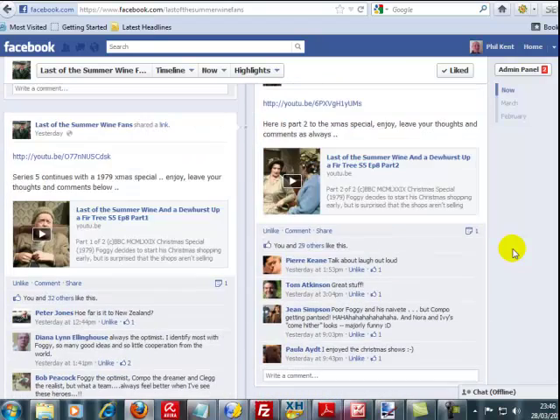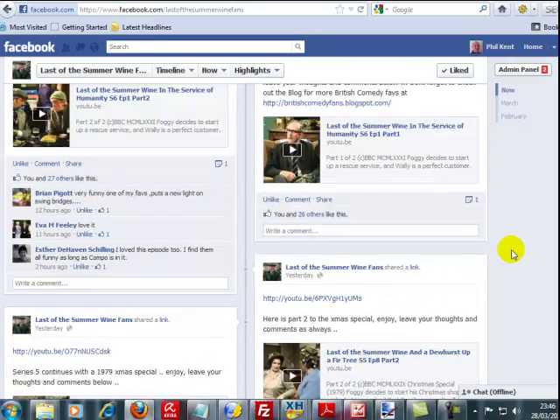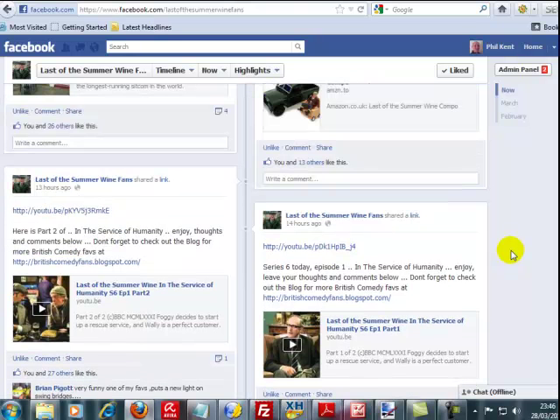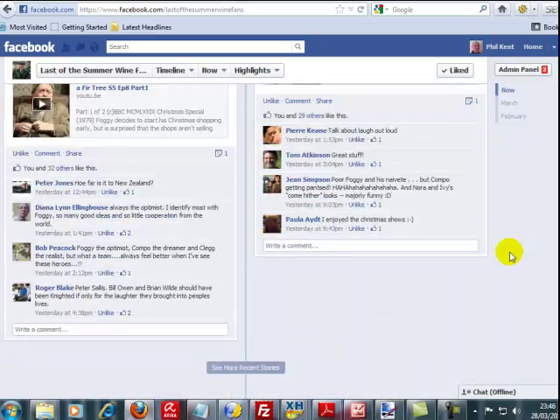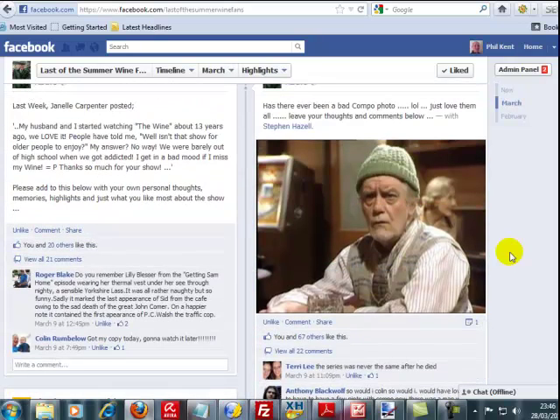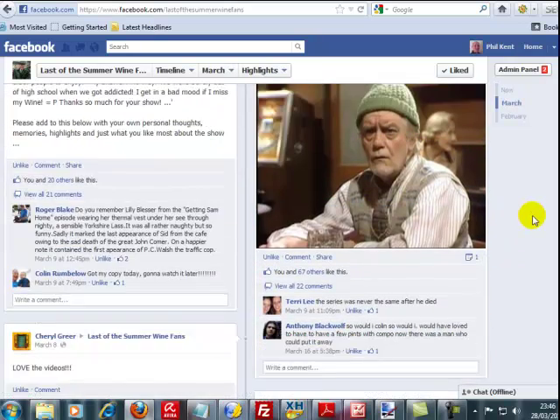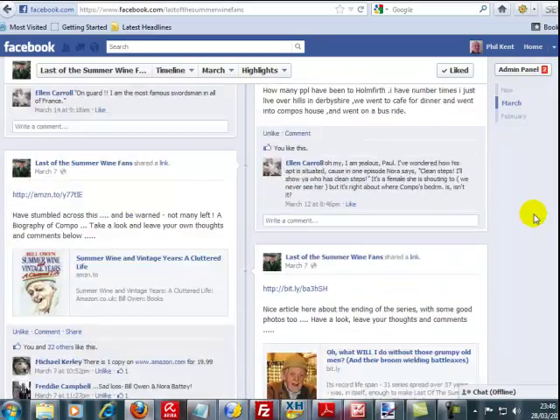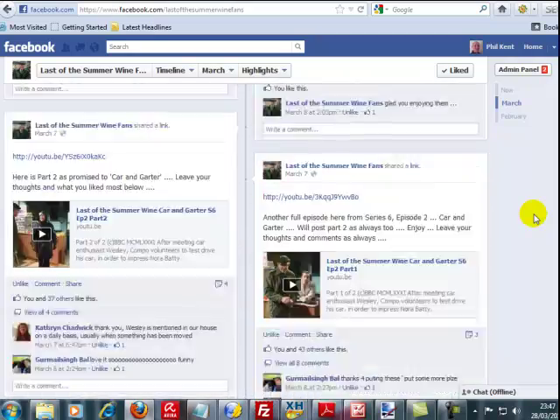So a lot of people moan about the new timeline look, but for a page that you're putting together for your fans, I didn't used to like it, but I've come around to the idea because it's a lot more laid out, and the pictures are a lot bigger. They come up quite well, so you put a normal image on here and the size of it is really, really good. Now if I keep going down, you'll see a couple of the milestones I was talking about.